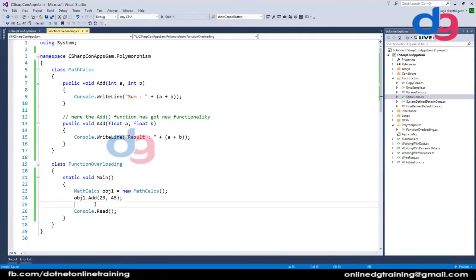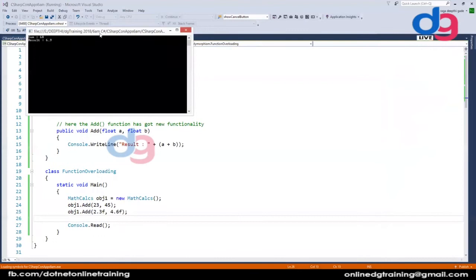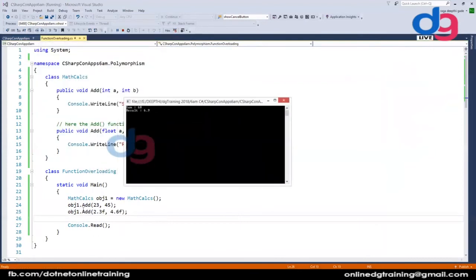Okay. Now see here. Now I'll simply say object1.add of... Now if you see the output here, it simply displays the given results.